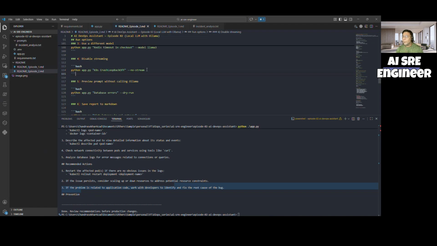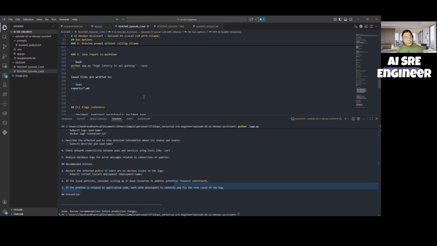So you can do it in this way also. You can just copy it and paste it. Everything is there, whatever you need to execute. Just try it, practice it, and see how it works. See whether it gives you better responses or not.